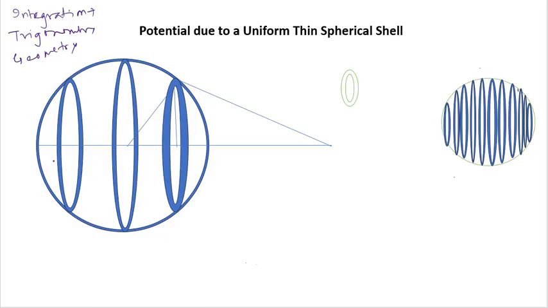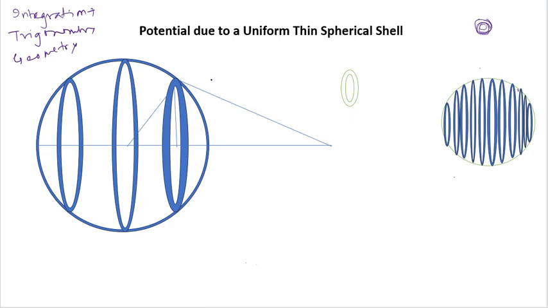Our main goal is to accomplish the solid sphere. A solid sphere can be made using multiple thin shells or hollow spheres, correct? If I can calculate the potential of a hollow sphere, then I can keep adding hollow spheres, next to next, like this. If you just imagine, I'm adding hollow spheres, and these hollow spheres will make a solid sphere.